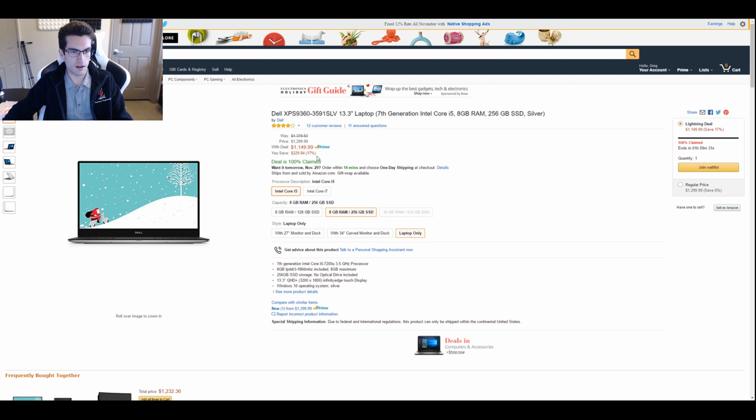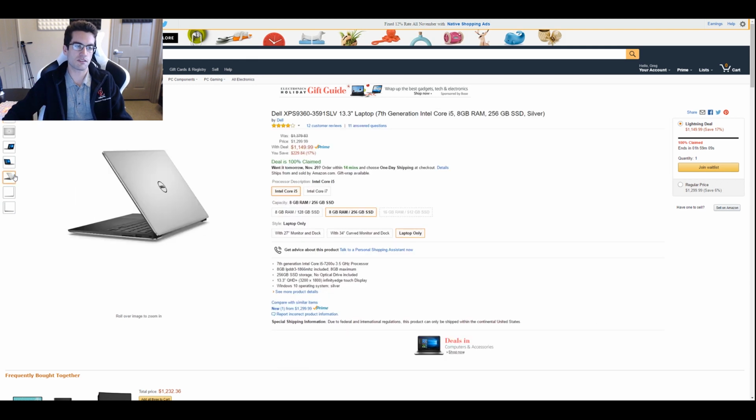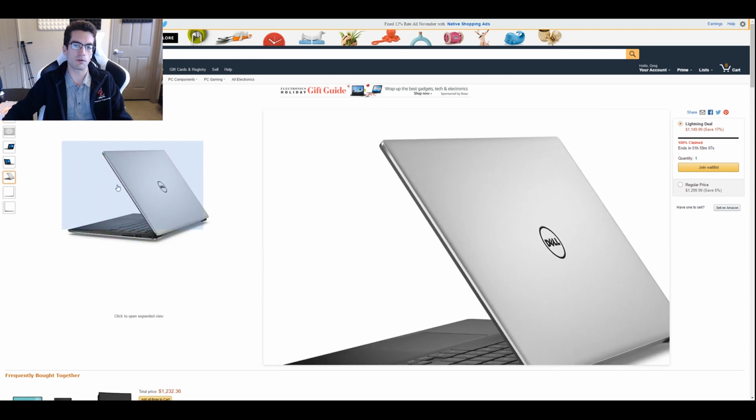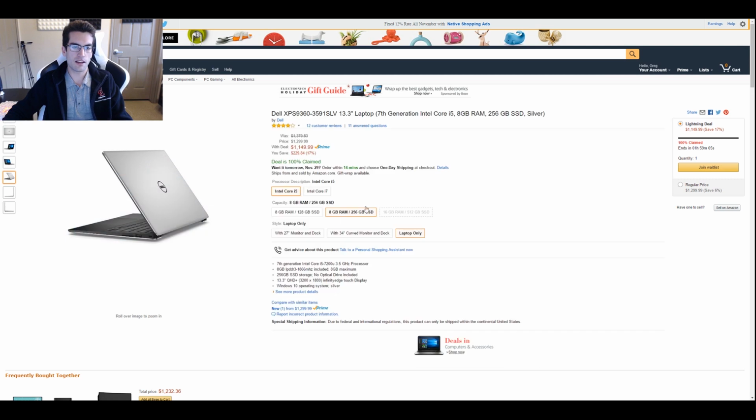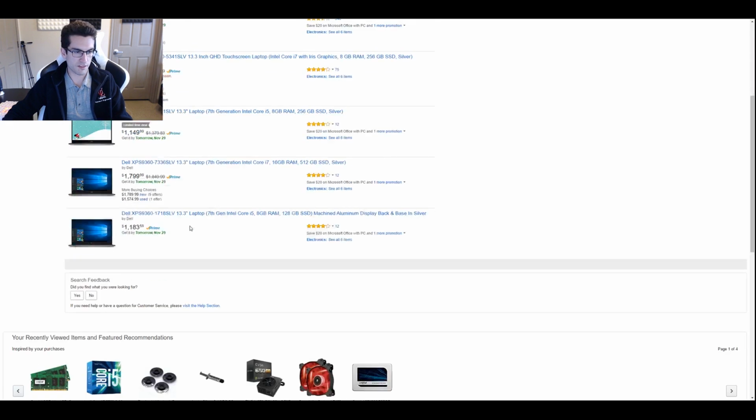All for $1,149, which the Dell XPS lineup is always a bit more expensive than its competitors. You're getting that carbon fiber keyboard cover, the Infinity Edge display, which is beautiful. I think that's just an icon of Dell at this point. And it's just a beautiful looking, well-built, aluminum brushed laptop. For $1,149, you can see it was originally $1,379. You're getting that Kaby Lake processor, the newest and best, for a great price.